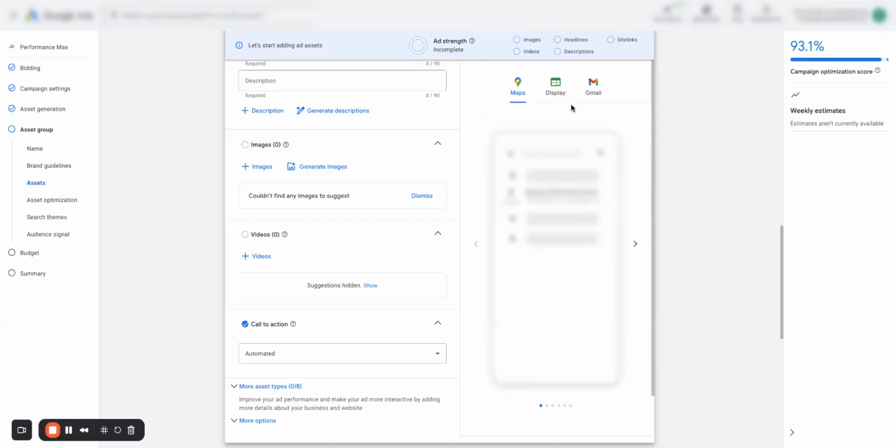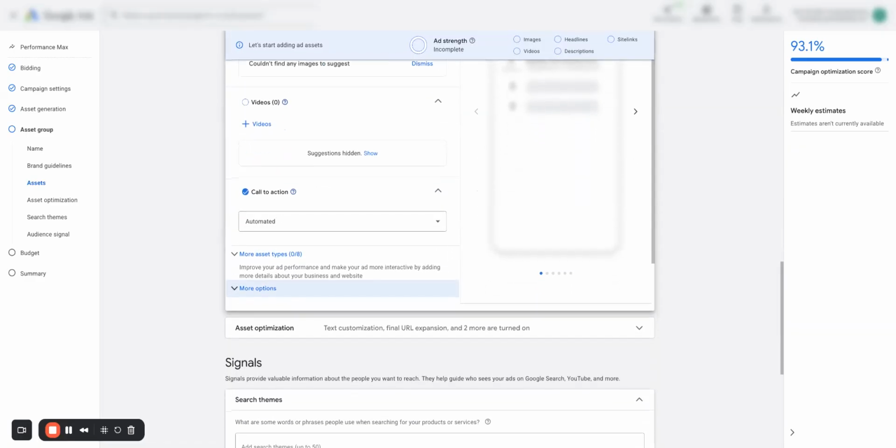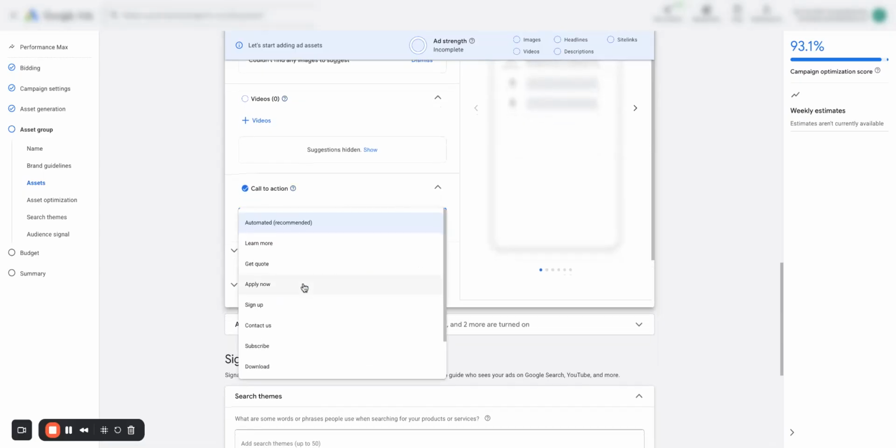Because when you're on more visual placements, like especially display, you want to make sure that you have really solid images, because that's pretty much the entire format there. Maybe on Meta you're running a storefront type of creative or ad, and if that's performing well, you can use that too.